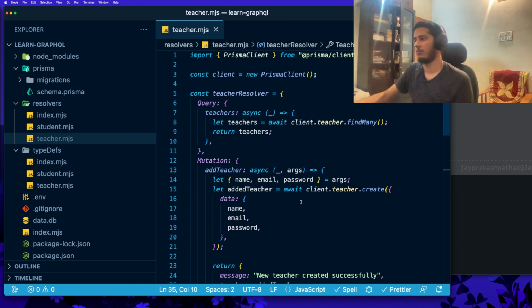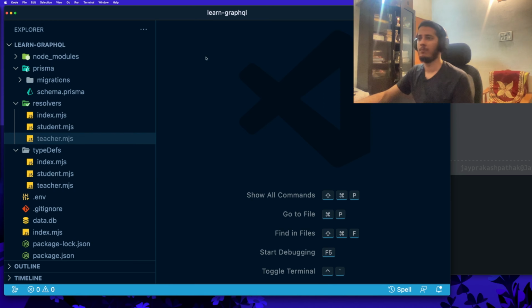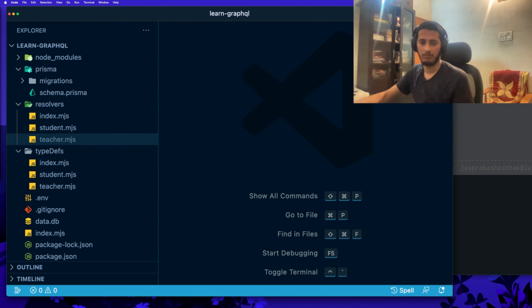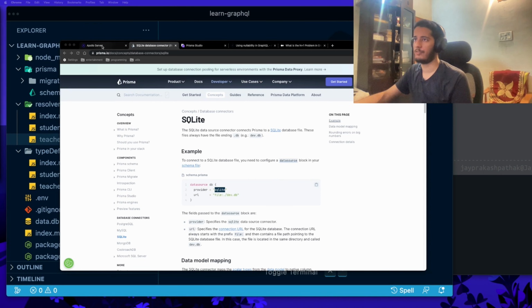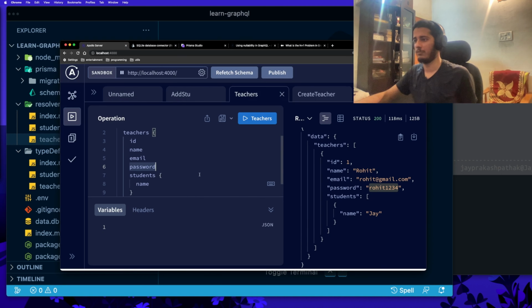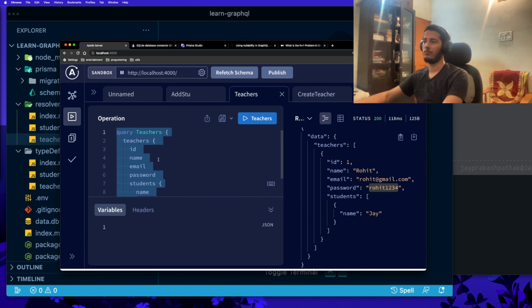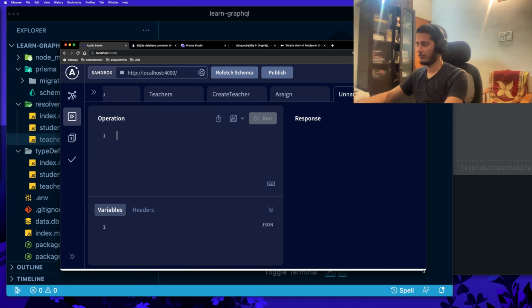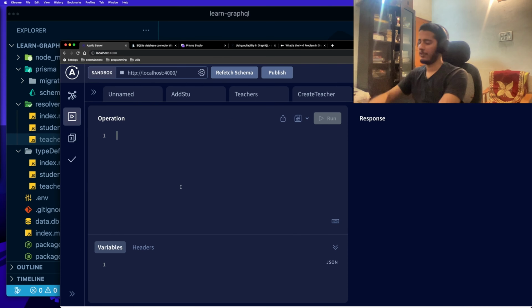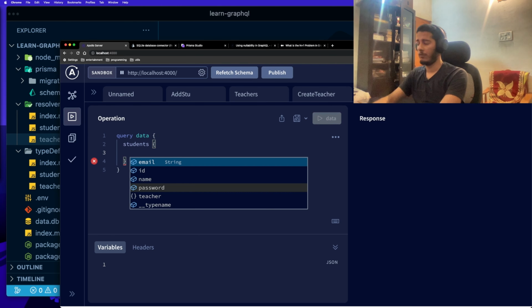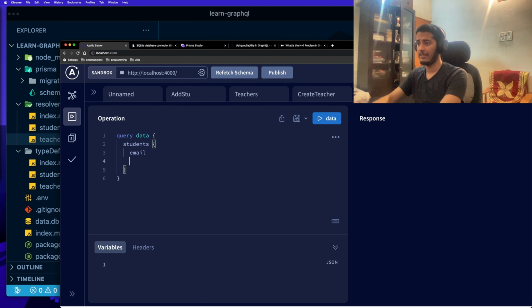Okay, so I think we pretty much made a GraphQL server. Let's actually see what we can do, what its capabilities are. Let's try to query data. We want students, and we want every student's email ID and name.